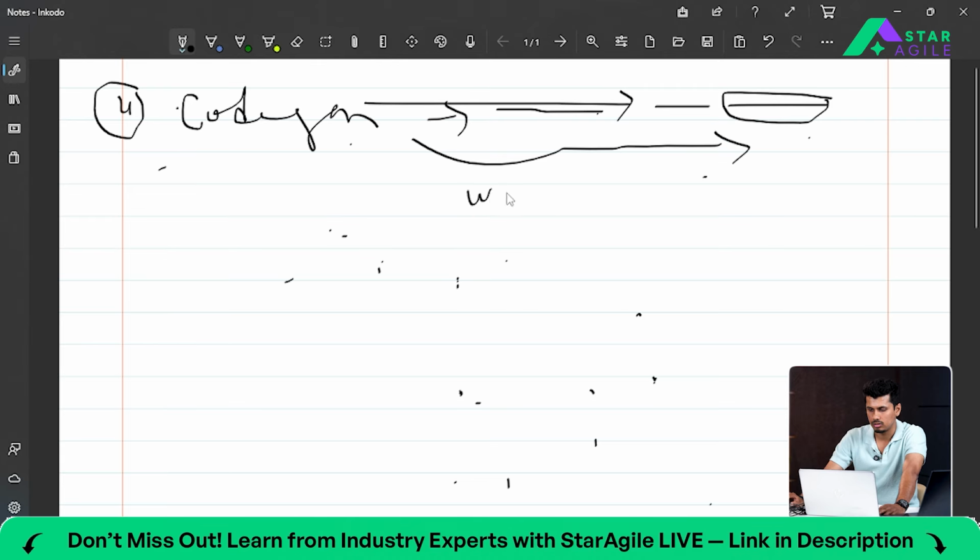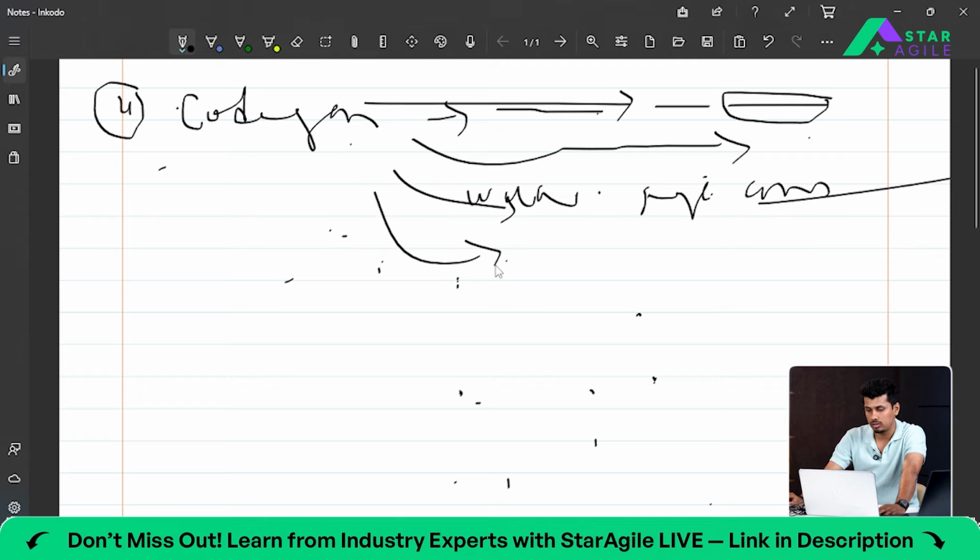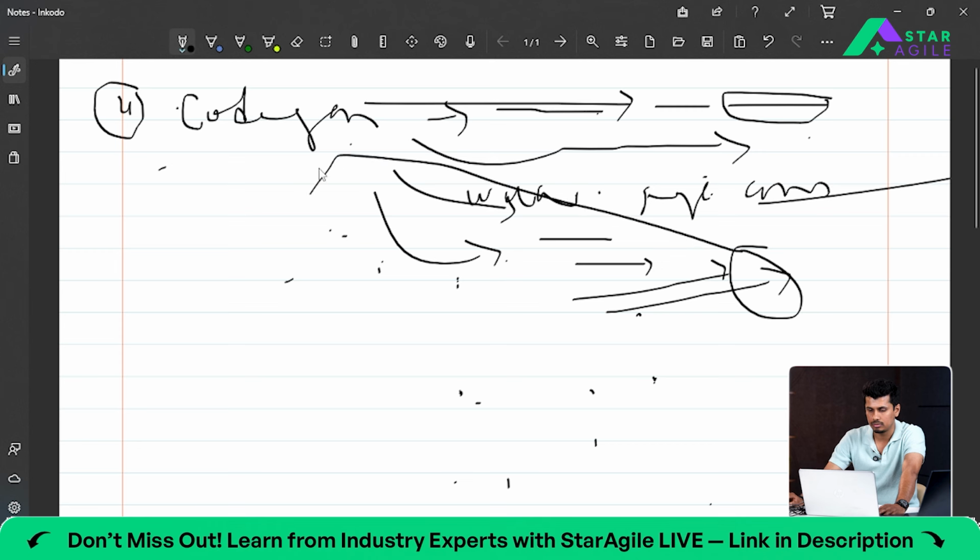Suppose www.google.com, it will open google.com, and whatever actions you do, suppose you are hovering over an element, clicking on a button, finding XPath, whatever you want to do, everything will be recorded by codegen.